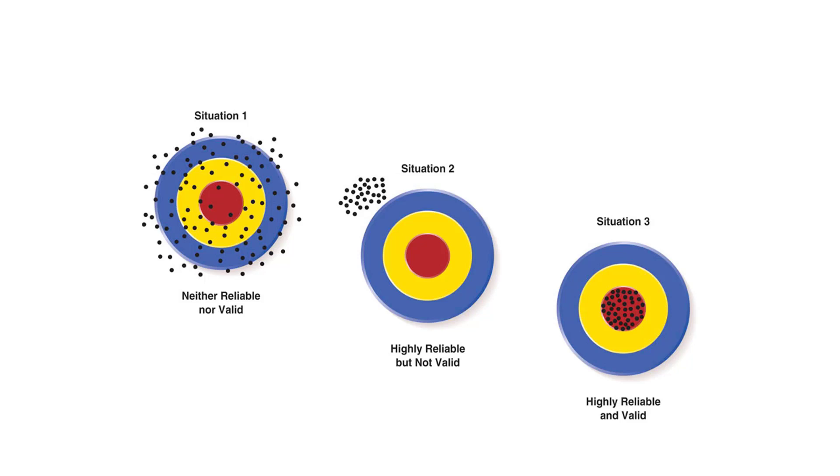The next slide really tells you more about the relationship between validity and reliability. If you look at that bullseye, the first situation you can see dots everywhere. It is neither reliable nor valid. Basically there's no pattern. This measurement is obviously not going to be scientific. Situation number two - you can see it's consistent, but consistently off the bullseye. You need to have situation number three: it's consistent, but also every single time you get to the truth, the center. The third situation is highly reliable and valid.